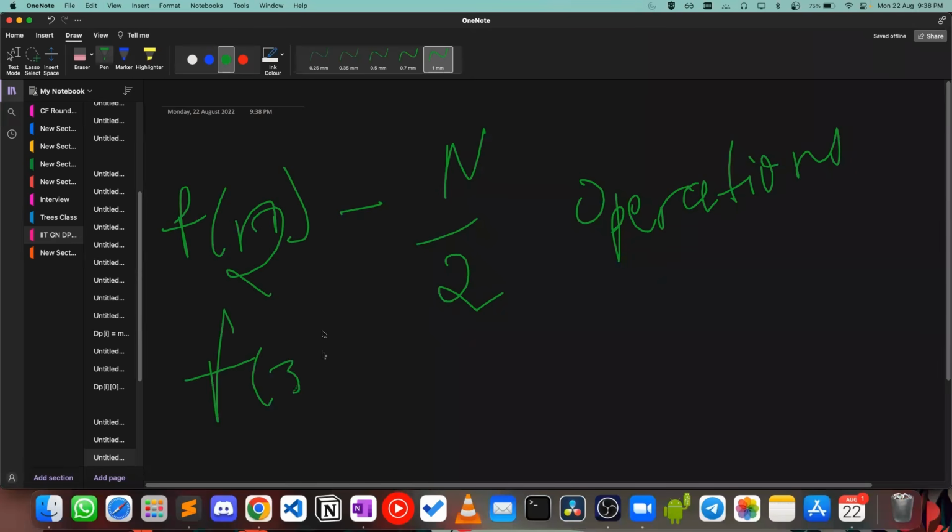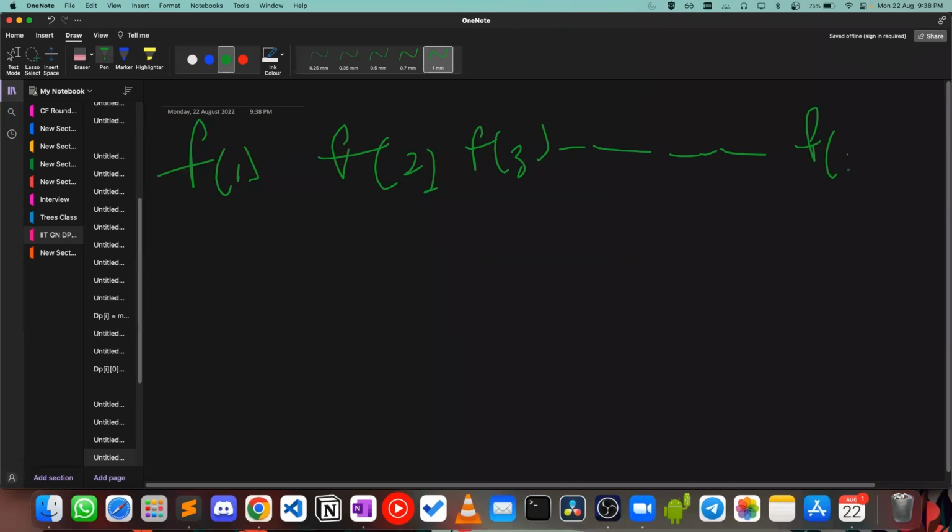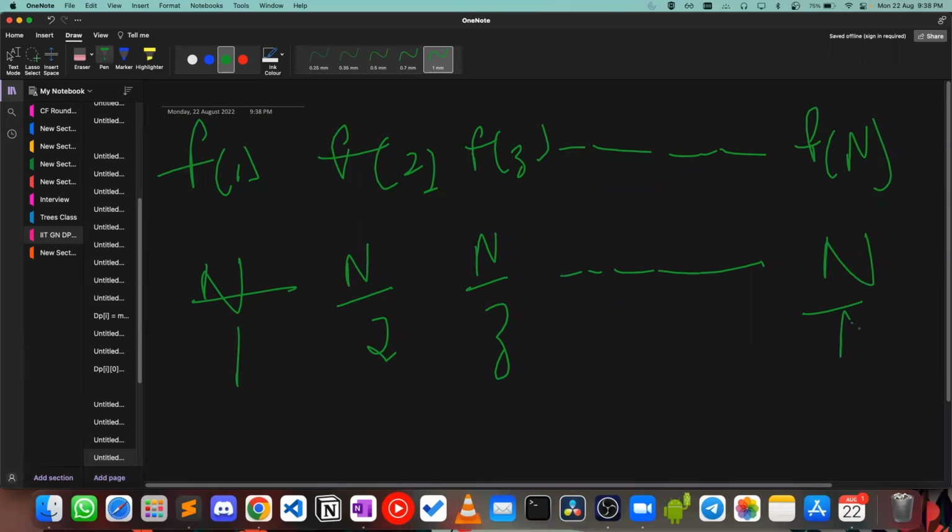To find f of 3, you require n by 3 operations. So now if I have to find f of 1, f of 2, f of 3, and so on, and f of n at the end, we have n smaller problems, and to find this subproblem, you need n by 1 step. To find this problem, you need n by 2 steps. To find this problem, you need n by 3 steps, and so on up till n by n steps.